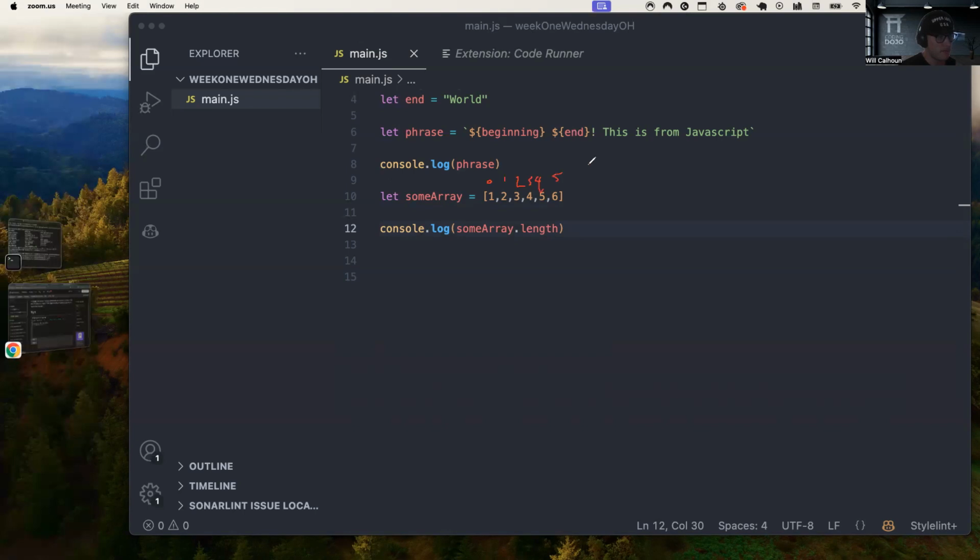Based on what we know, length is 6. Right? The position of the last item in my array is 5.